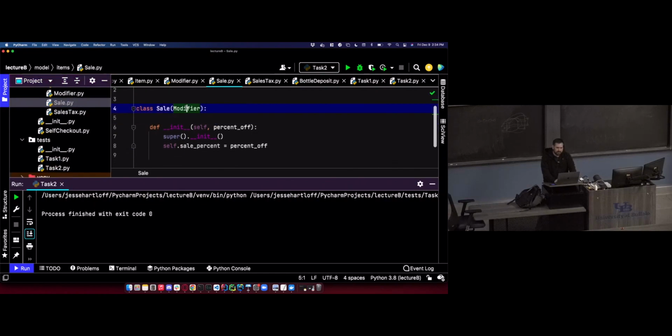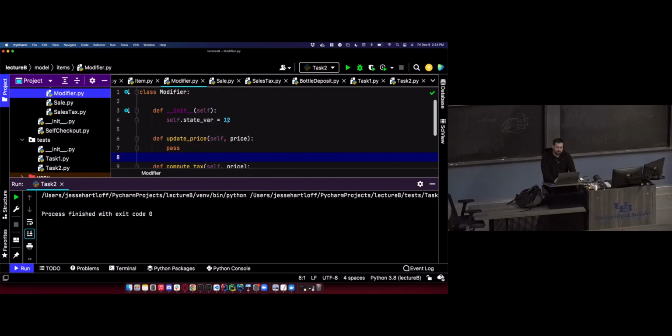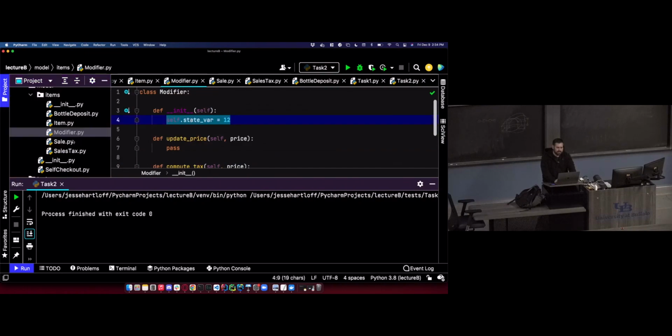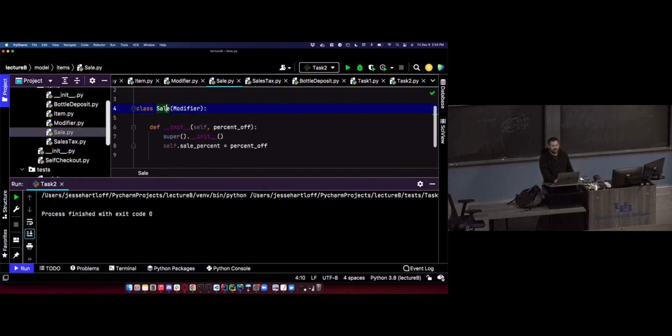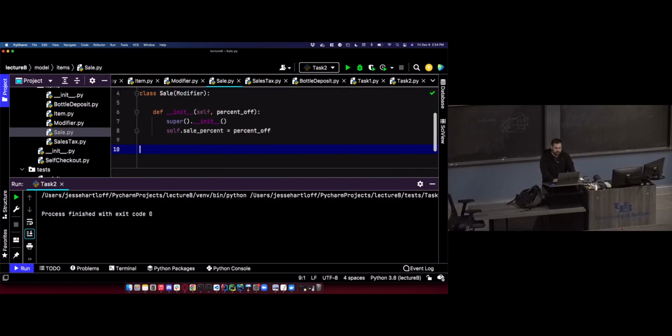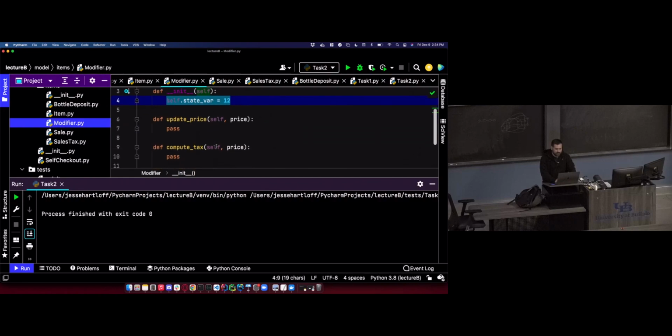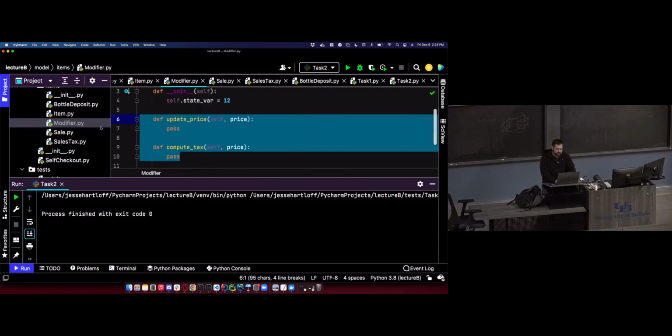And that confirmed our inheritance. So modifier declared stateVar. We inherited the stateVar. We did all that to prove that it is actually being tested. It is actually the value 12 inside objects of type sale. We're feeling good that that test is actually making sure that that's doing the right thing. All right. And I'm actually going to copy and paste these so I don't have to keep typing.